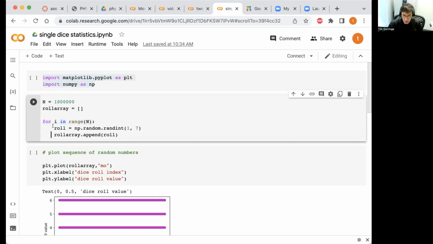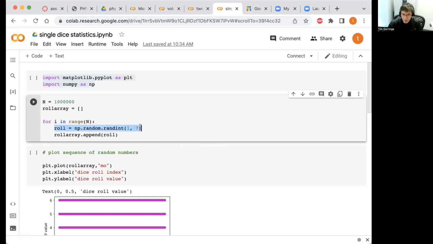So let's look at the two lines of code that do that. This line of code calls the function in the NumPy library that's going to give me a random integer. And I want a random integer between 1 and 6 because those are the faces of the dice. And so I call the function with arguments that correspond to the lowest integer that I want it to return, and 1 plus the highest integer that I want it to return.